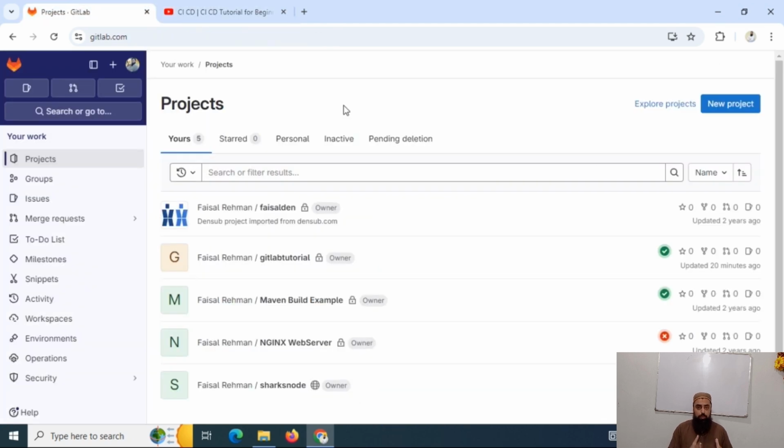So first of all, you must know that GitLab and GitHub both work on Git, and we have code on the cloud. We would have our repositories, we would have our code base on the cloud like GitHub. There is a minor difference, I would say, between GitHub and GitLab.